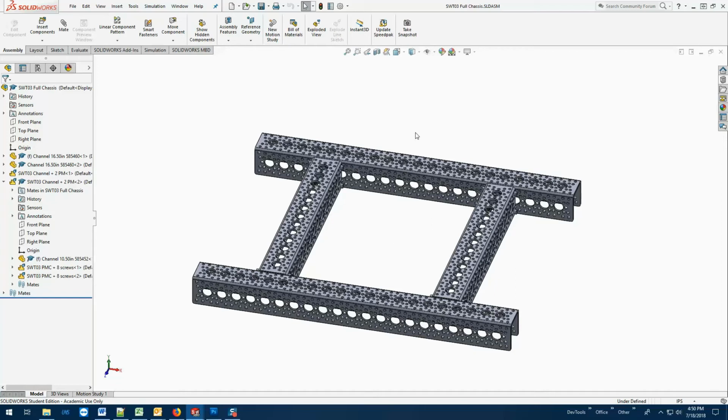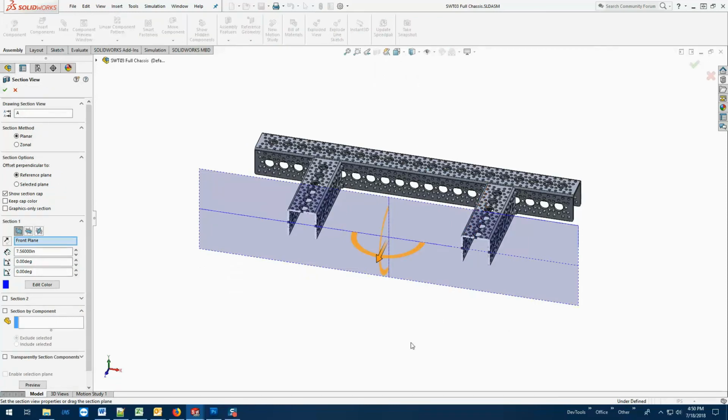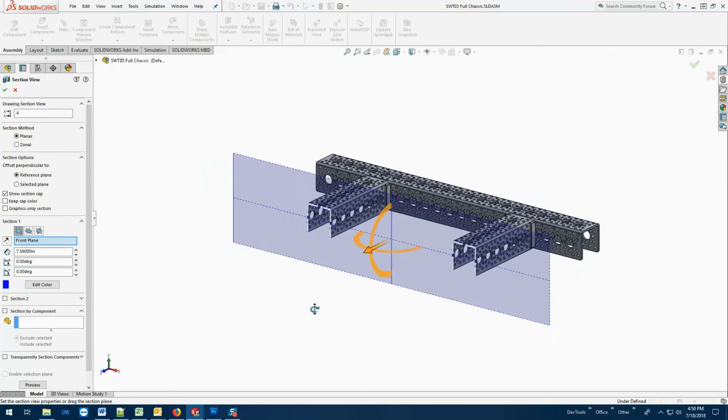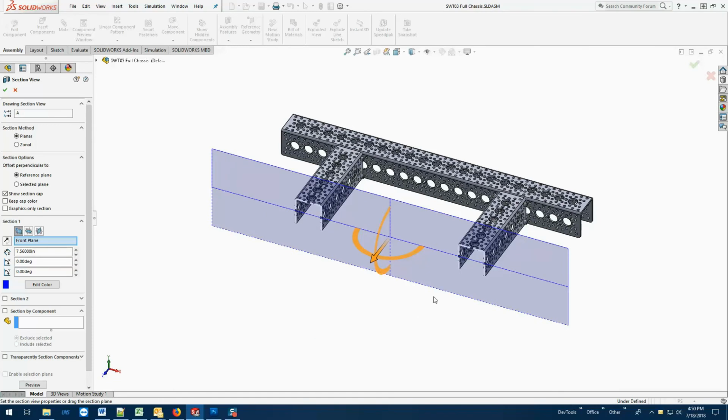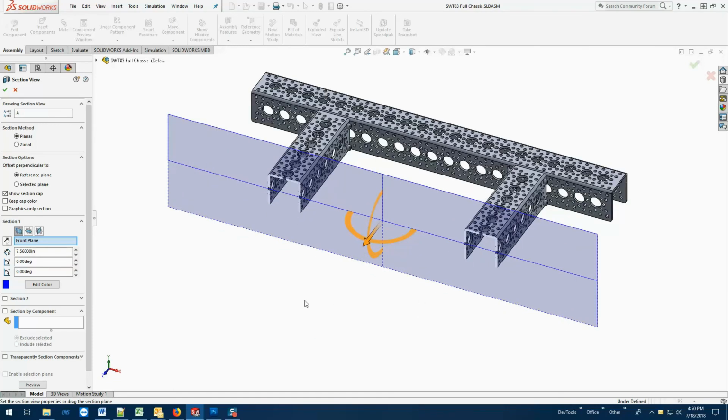So a little bit more about using the section view. When we first click on it, it will bring up the last section view settings that we have. But what if I want to look at a little bit of a different view? What if I want this plane turned vertically instead of horizontally, or something like that, along the x-axis or the y-axis instead of along the z-axis?